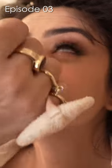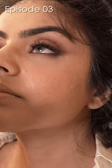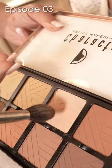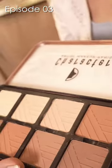So see, girl, this peach banana powder looks really fresh. So see, now it looks very soft.